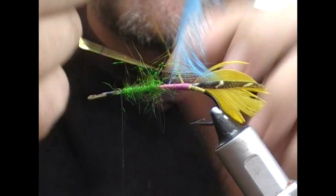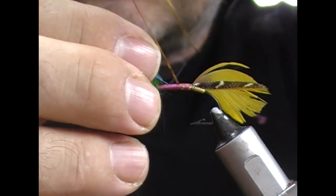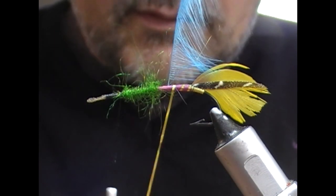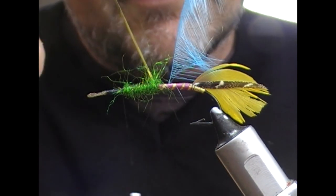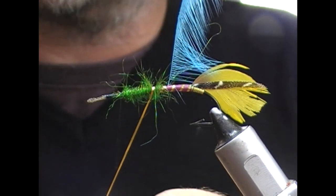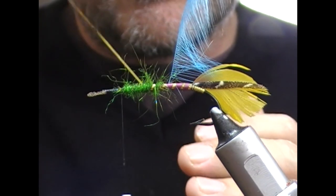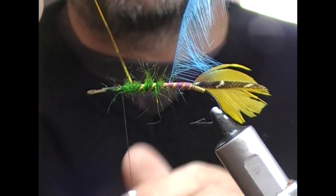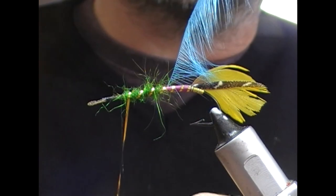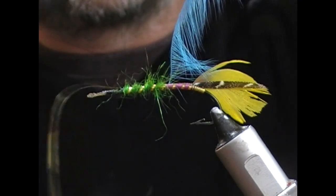And then two, three, four. You notice whenever I move on to the fur section, what I tend to do is to take my first wrap further forward into it to get a bite of the fur and pull it back, because it does tend to slip backwards on fur portions anyway. So overestimate your first one, and expect it to slide further back into place, if that makes sense, rather than placing it and then finding that it does it of its own accord and gives you an unequal gap.